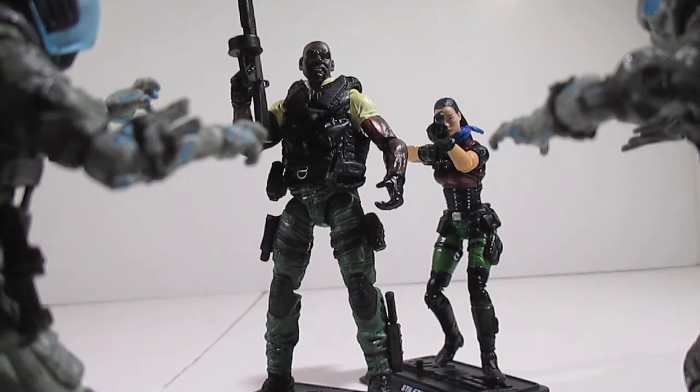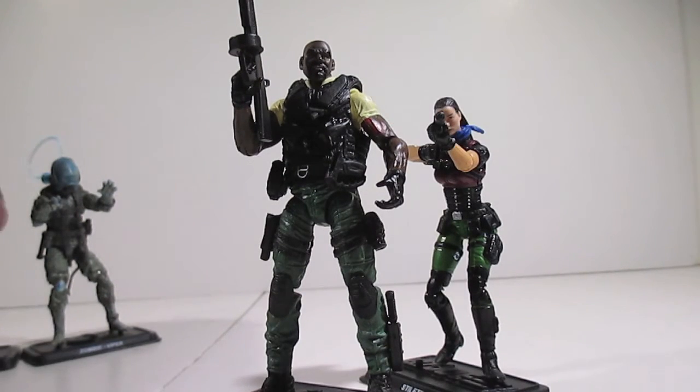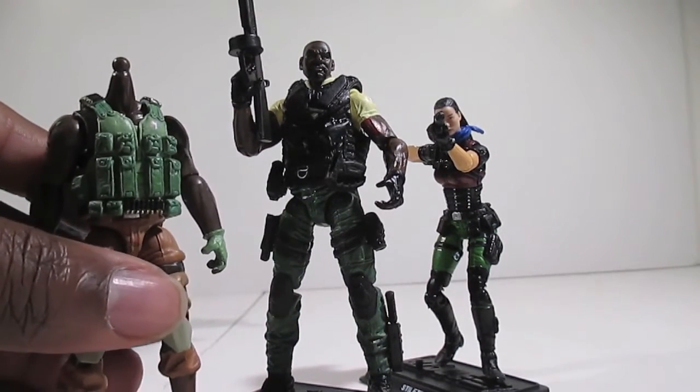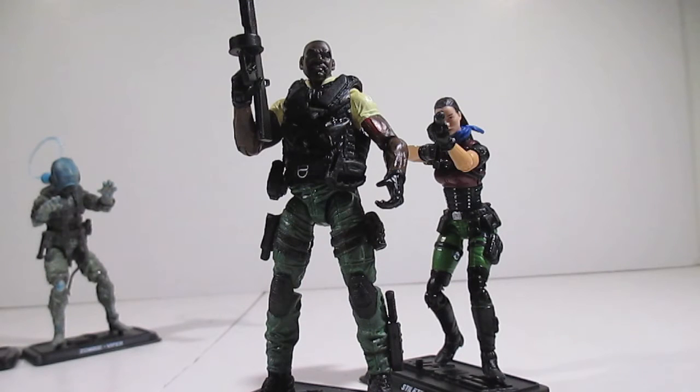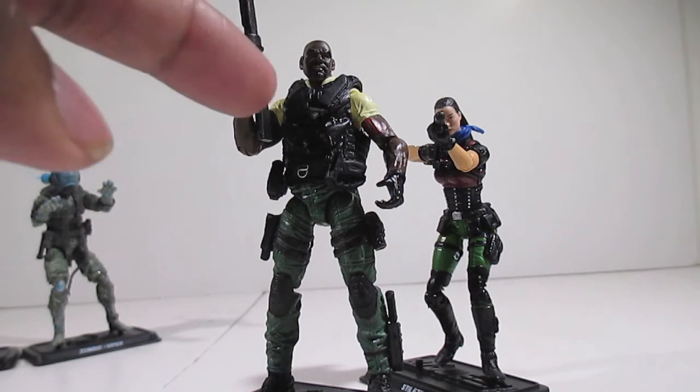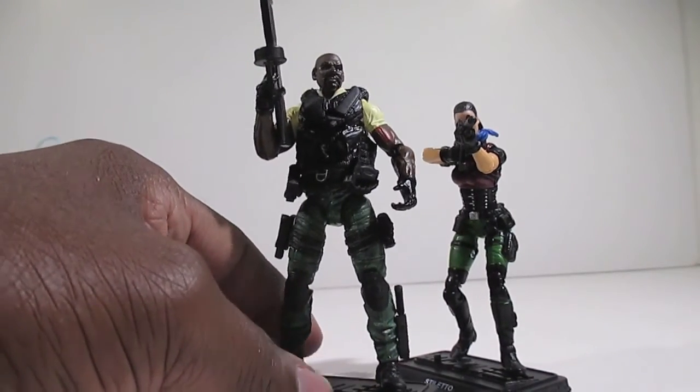So as you can see, I put the Resolute Roadblock's head on this body. That was my main reason for picking this guy up, because I always felt like the Rock Block was not good. I always felt Resolute Roadblock was my favorite Roadblock because he just had the proper size and everything. He's kind of like a good basic, old school Roadblock, analogous to your standard Real American Hero Roadblock. But I felt like this is a POC design right here. This is pure Pursuit of Cobra stuff going on right here.